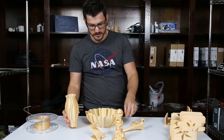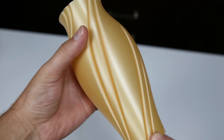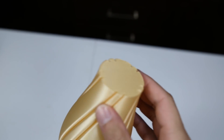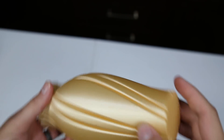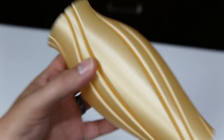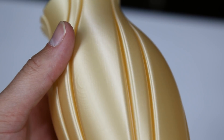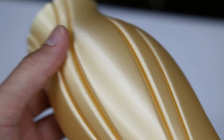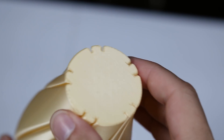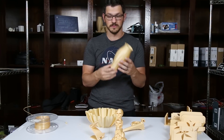I also did some vases. This is a regular vase I found on Thingiverse, very similar to Devin from Make Anything's style, just not quite his. With silk filaments, it blends the layers just like exotic filaments such as wood or carbon fiber — it really bleeds those layers together and it's very hard to see any layers at all. The bottom layer came out great. This was printed on the GTEC A10 — a flawless print with no issues whatsoever.